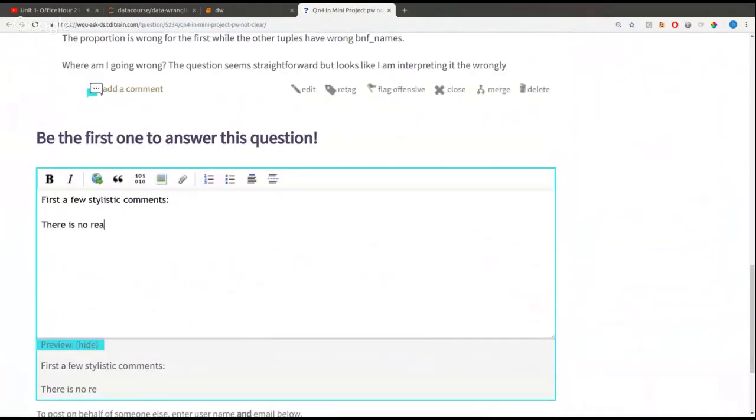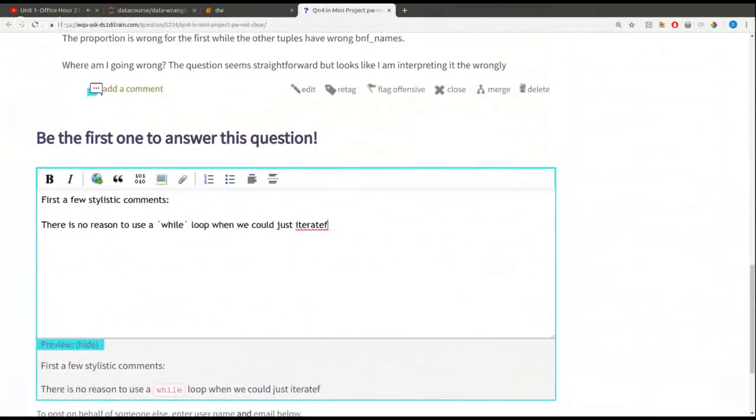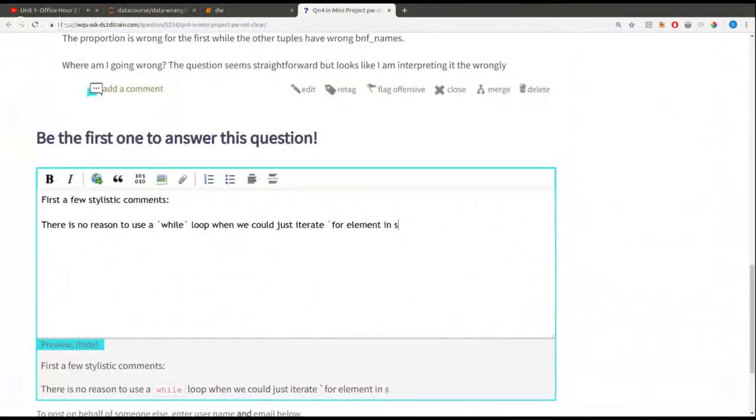There is no reason to use a while loop, and we could just iterate for element in sorted items.